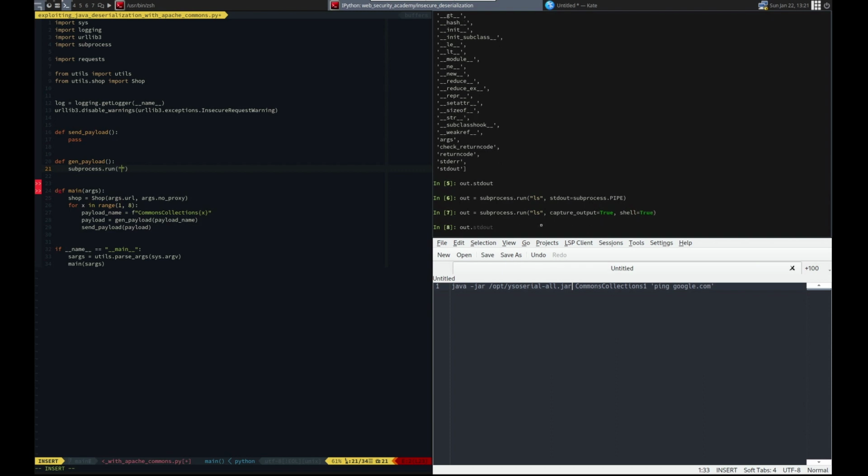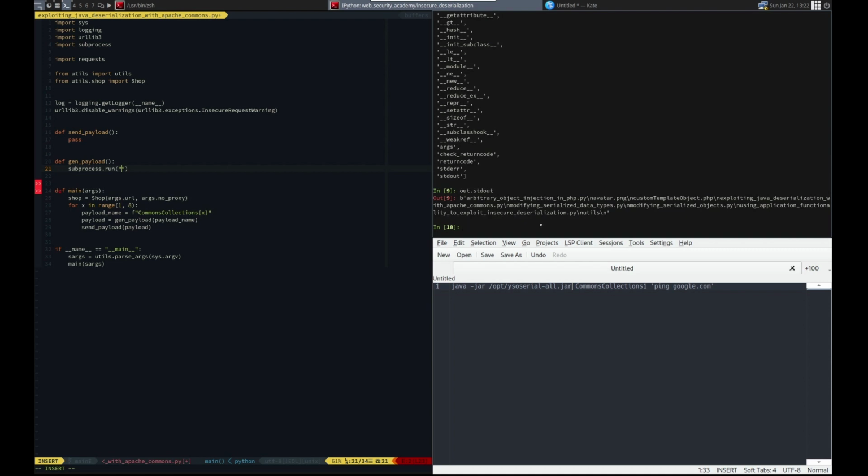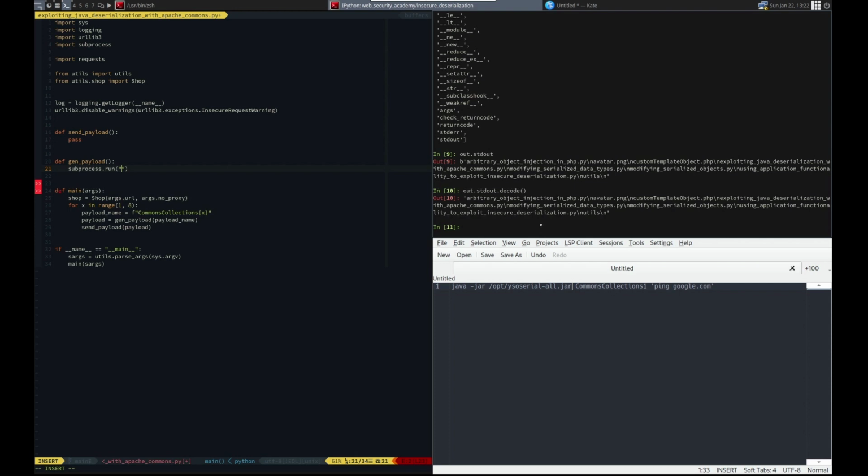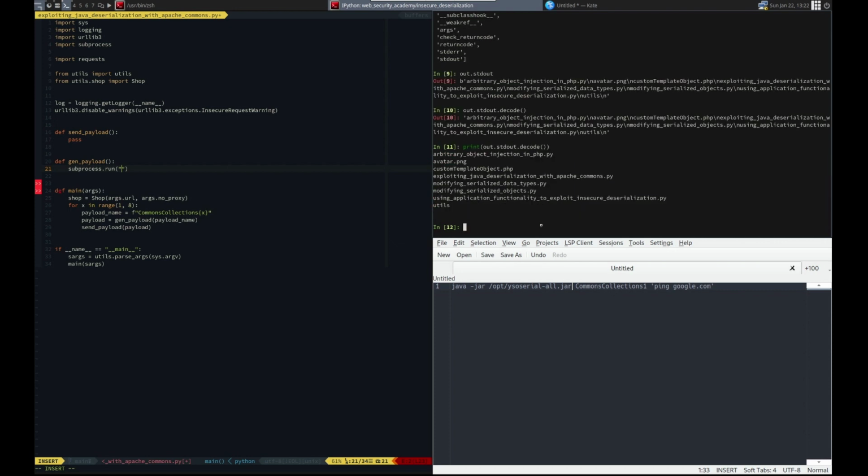Out dot, out dot stdout. Yeah, that looks good. Dot decode. Perfect. And we could print it to make it look right with the carriage returns. Okay. That's what we want.